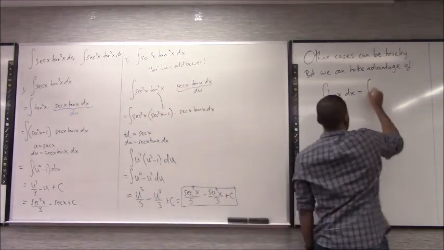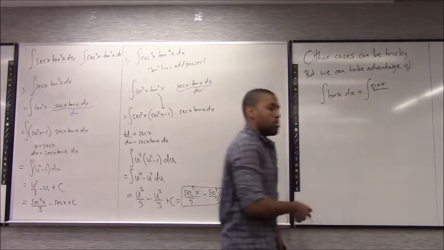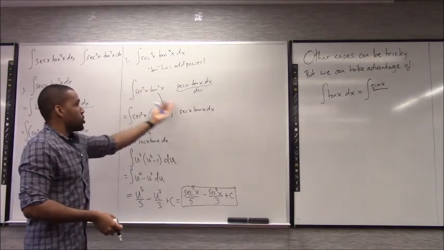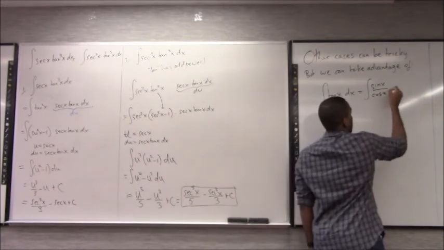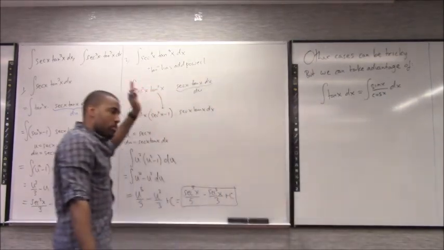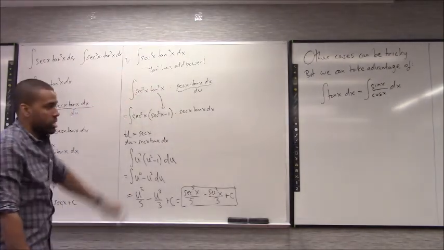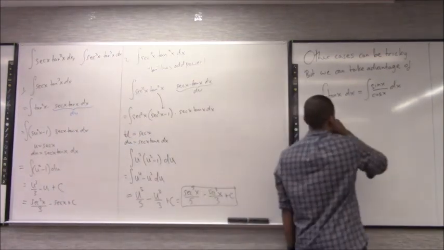So let's actually just do it. Here's just when you have a tangent to an odd power and there is no secant. This trick obviously can't work because there's no secant to factor out. So the trick here was to just rewrite it in sines and cosines. Every so often, if you can't see a trick to deal with the weird trig functions that you have, switching to sines and cosines might be an option that you want.